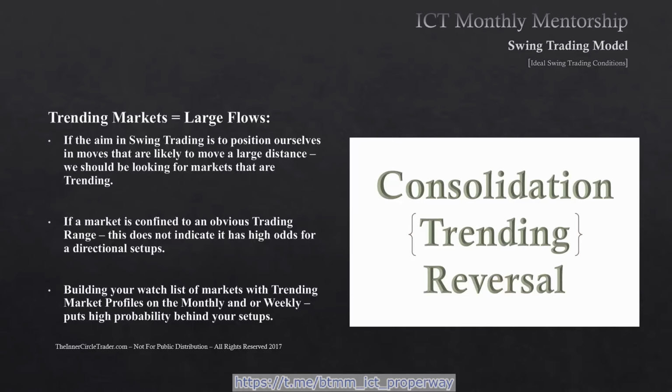Having an understanding that large flows or big participation by smart money, that is what pushes these marketplaces on these higher time frames in one direction or the other. That is equated in terms of large flows. Trending markets on higher time frame charts are indicative of major players buying or selling that particular asset. You want to be looking at markets that are trending because that is the telltale sign that there are participants in the marketplace on an institutional basis that are pushing price in that higher time frame chart. Trending markets, again, that's the profile that you're looking to participate in.